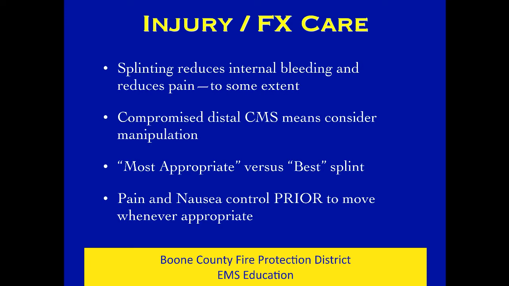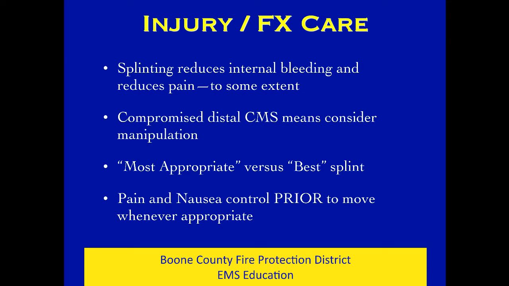If the patient is in severe hypovolemic shock, decompensated, they're already hypotensive, probably the most appropriate splint is whatever you can do fastest, most rapidly. In some cases, that's a long spine board. Secure them to the board as quickly as you can and get moving. And while that's not the ideal splint for anything, it may be most appropriate in that compromised patient.